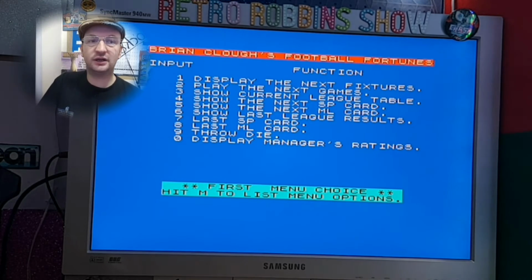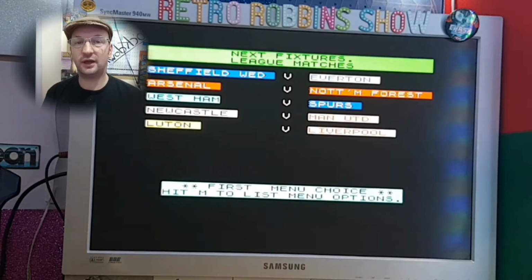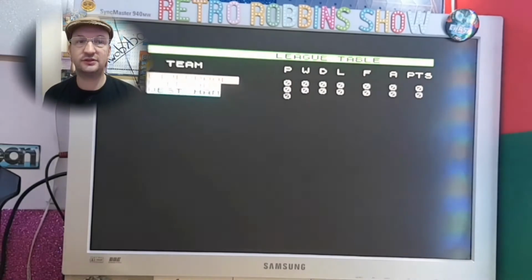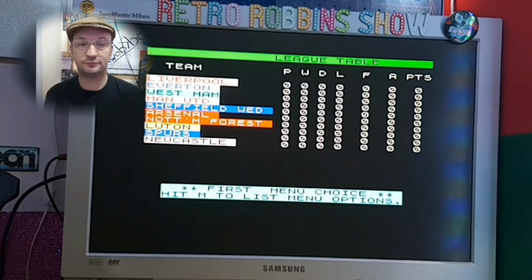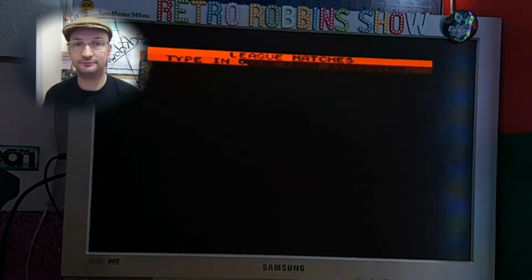So we can now display the fixtures by pressing 1. Okay, press M for menu. Fair enough. You can see the current league situation. Obviously, we haven't played any games. Okay, that's good. And we're moving on. Let's press M for the main list, so play the next game.